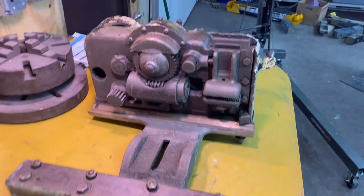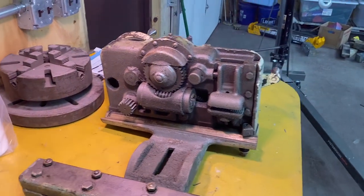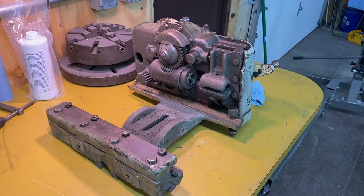The time has come to work on this carriage. I've got it flipped over onto its back, and I think there's nothing more now to do than to start disassembly.